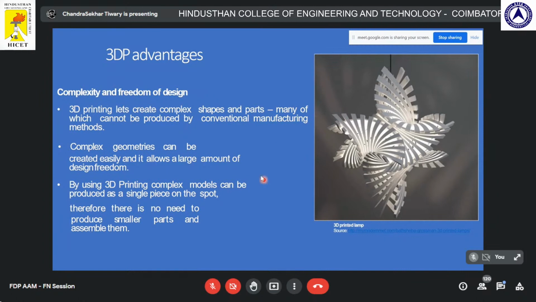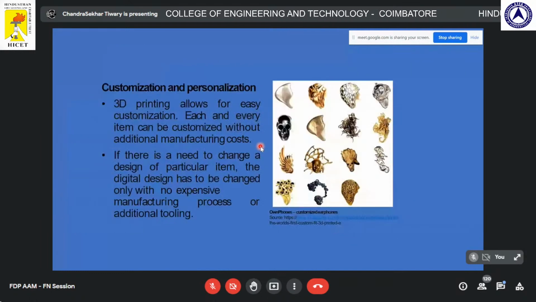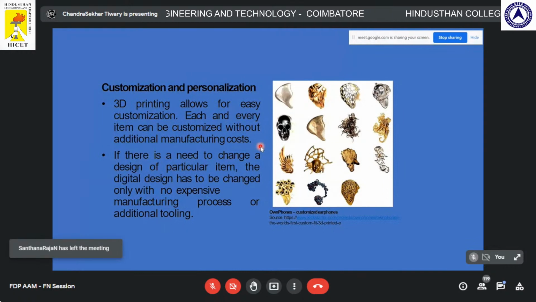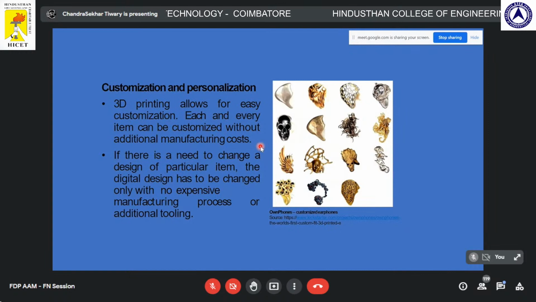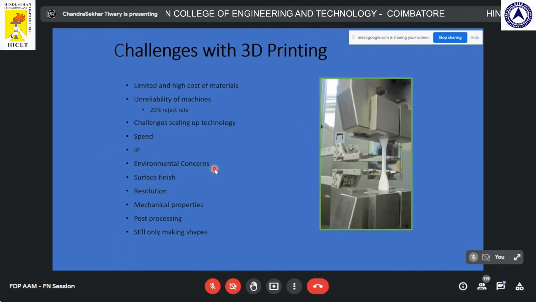Anything you produce in a computer can essentially be printed, and we can realize it. We can make customized and personalized things. It can be jewelry, fancy things, or the art stuff you keep in your decorations and so on. All these personalized items can be done, and it's a big portion of 3D printing which people are utilizing. But yes, as I told you, there is a list of challenges, and it can be even longer.